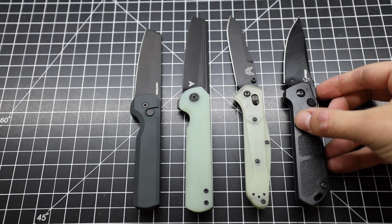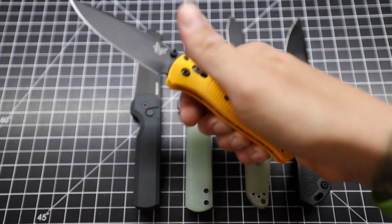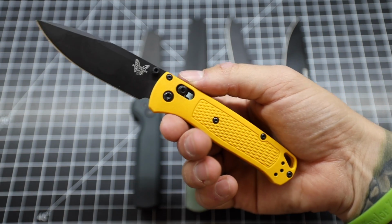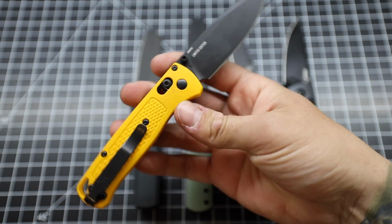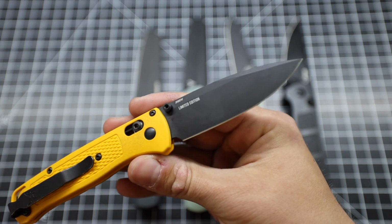About 8 inches overall. Now back to the smaller side of things, here we have everyone's favorite, the Benchmade Bug Out. This one right here is actually a new one as well. A collaboration between Benchmade and Worksharp knife sharpeners. This one is a limited edition. They may still be available online.